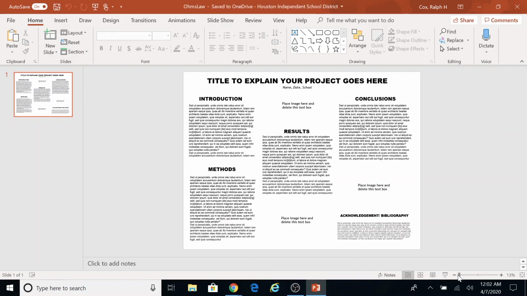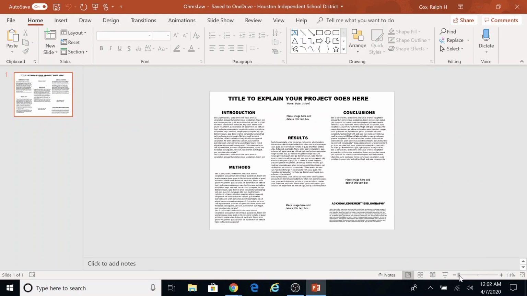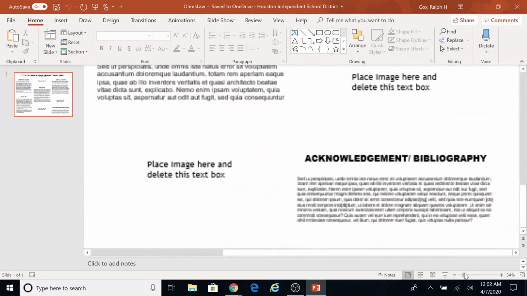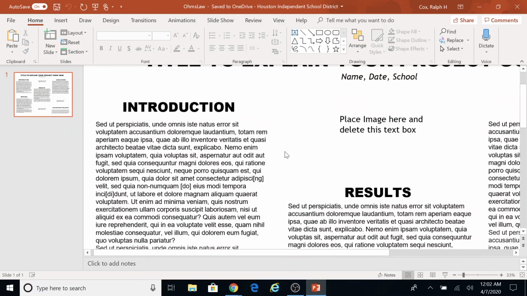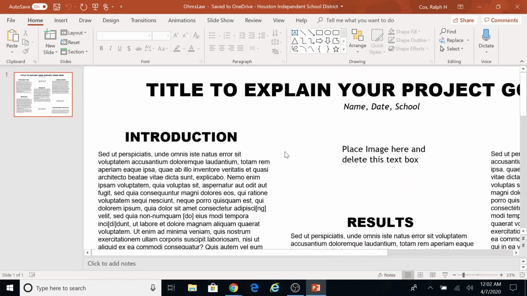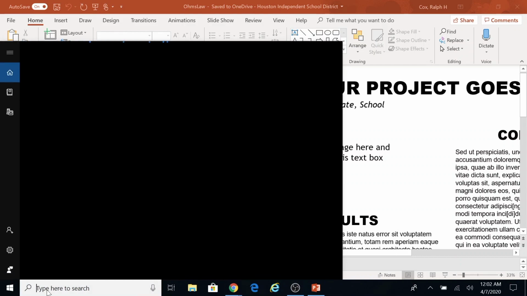Now before we get there, this is a very large thing. It's a poster. It's a couple feet by a couple feet. So right now it's small. When you work on it, you are going to be making it larger, and you'll be following the instructions to fill it out. You can go ahead and put your title, your name, date, and the school now if you wish. Okay. So what we need to do is we need to collect data.